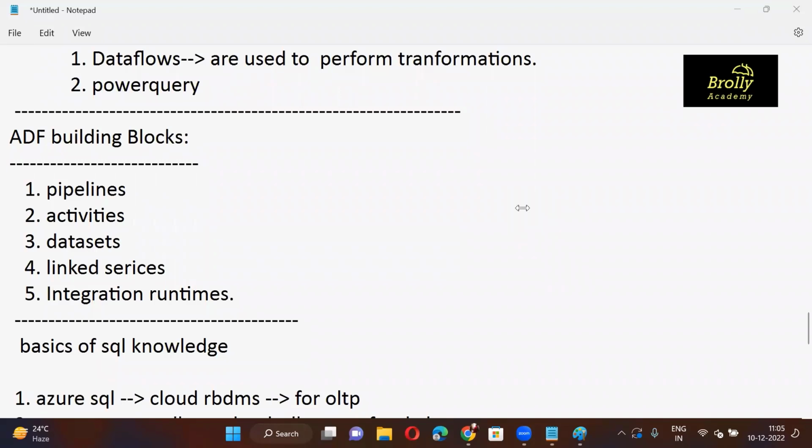Vijay Kumar, for new users of ADF, version 1 is not available. Directly we go with version 2. If you have been a Microsoft customer for 4 years, both V1 and version 2 will be available, and you can switch from one version to another. But for the latest users, Microsoft is blocking version 1 and making only version 2 available.